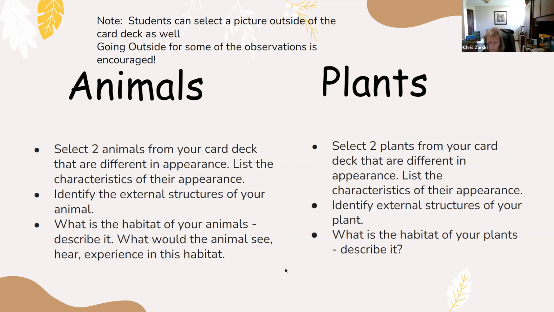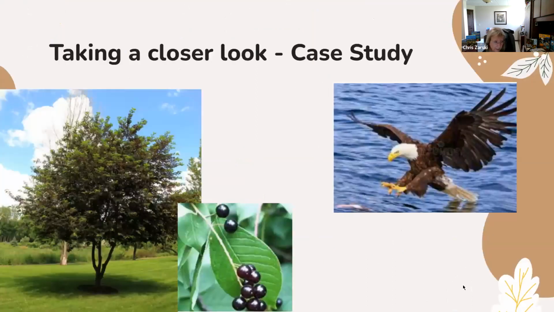Again, there's no way we can unpack every lesson that we would do here, but I would do this with students before I would have them do their cards. So I would go through another example. I would say, let's look at a chokecherry bush. And some of them might chime in and say, hey, yeah, we got chokecherries on our farm, right? But the chokecherry bush, that's all over Alberta.